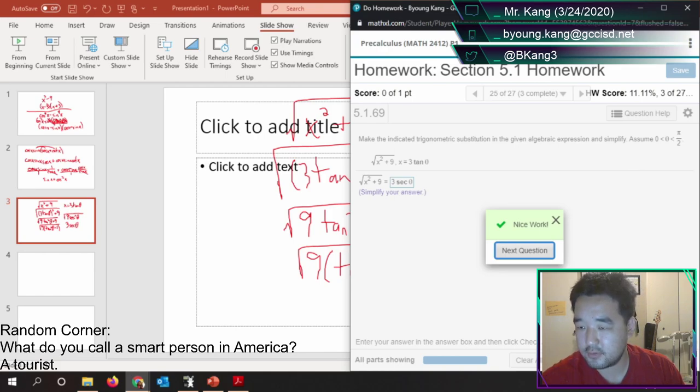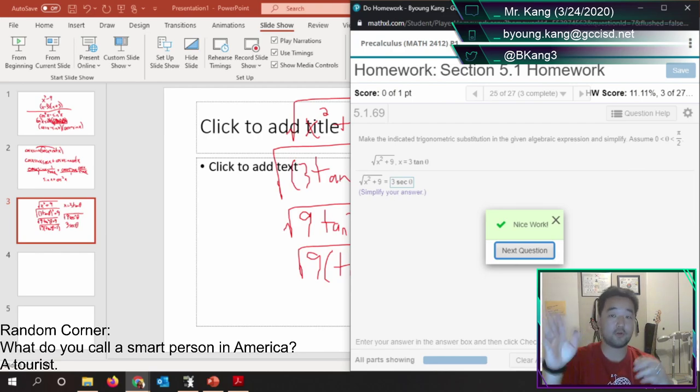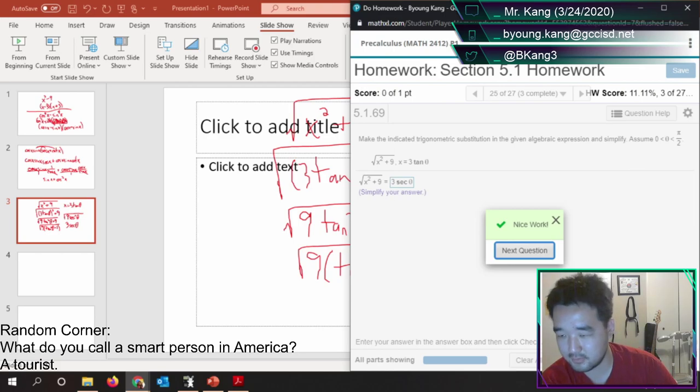The other question had to do with a shift as well. If you have theta minus anything, pi over 2, pi, 3 pi over 5, whatever it is, it's going to shift to the right. The tricky thing about trig graphs and shifting left and right is that it goes left and right forever. So if you have a sine graph that starts at quote-unquote 0 and you move it to the right or left by a small amount, it's no longer going to start at 0, but you're going to see other stuff. It might even perfectly become a cosine graph. You have to pay attention to how much the shift is.